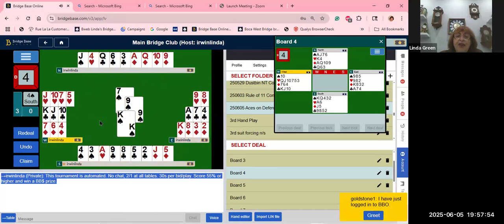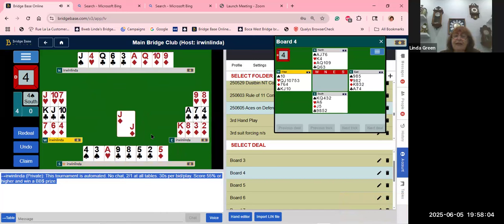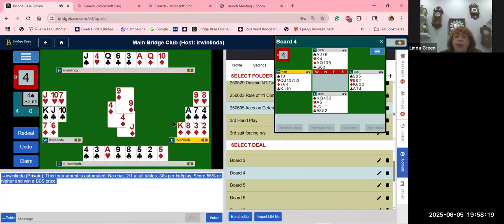is to play the Jack of Diamonds, the high card from the short side first. The Jack. Because if the king is on your left, you want to stay in your hand. You don't want to play a low one to the queen. You play the Jack. And you play the 9. And they win the king.